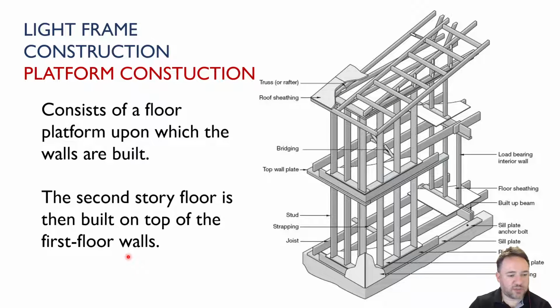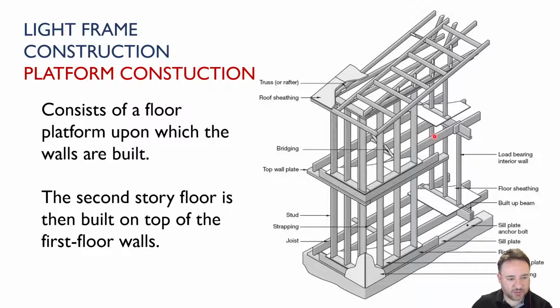Now there are two ways to go about light frame construction. One is platform construction, which is probably most common, because what you do is you put up first story walls. You probably start with some kind of concrete or masonry foundation. You put a bottom sill plate connected to the concrete, and then from there you build a first story wall made of these studs, probably 2x6 studs. Then you build a floor level on top of those studs, so you can see the edge of the floor here, and here are the floor joists, also made of timber elements.